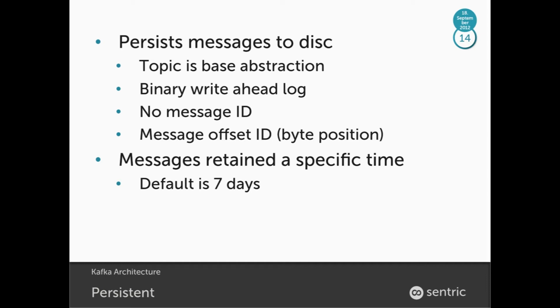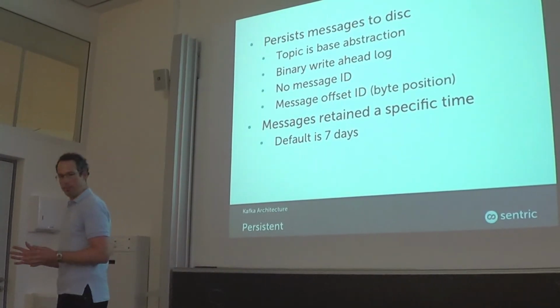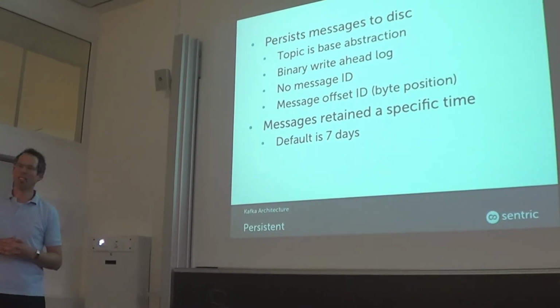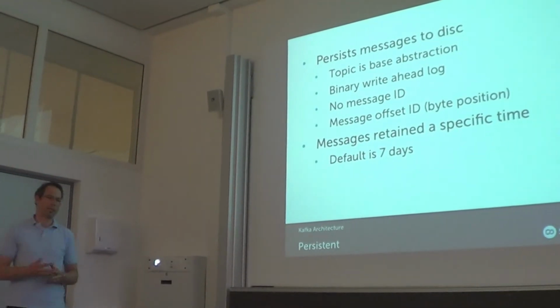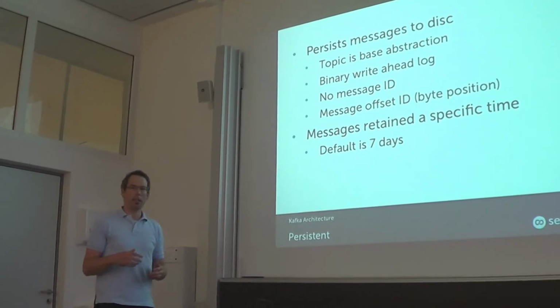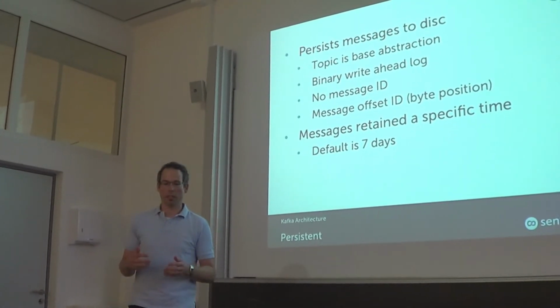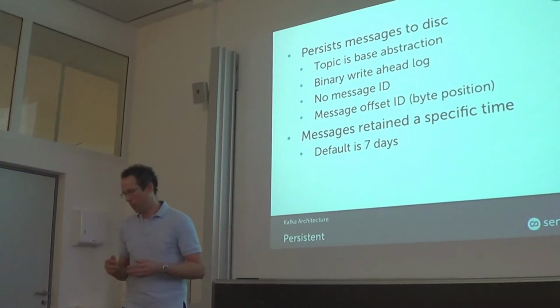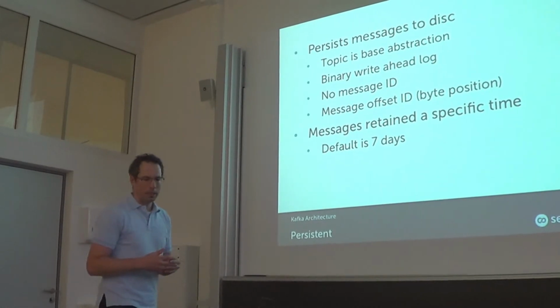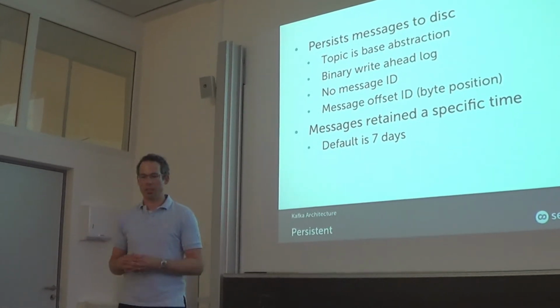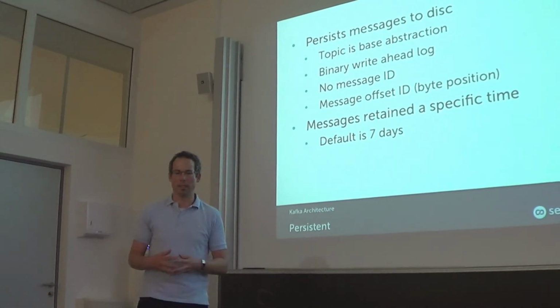That's interesting because most messaging systems are not primarily persistent. Kafka is, as I said, and it persists all messages to disk. Now, disk is slow. That's a normal way of thinking. Memory is much faster, right? But Kafka is very clever in this way, as it uses some very well-known ideas for writing the messages very fast to disk.